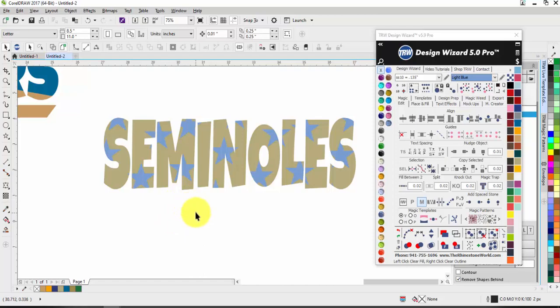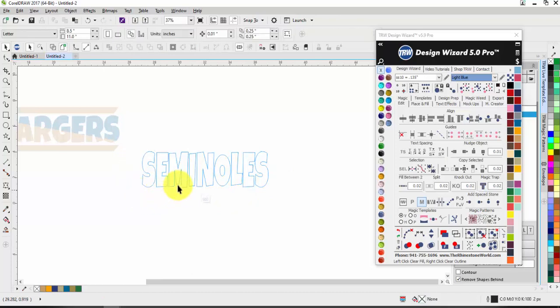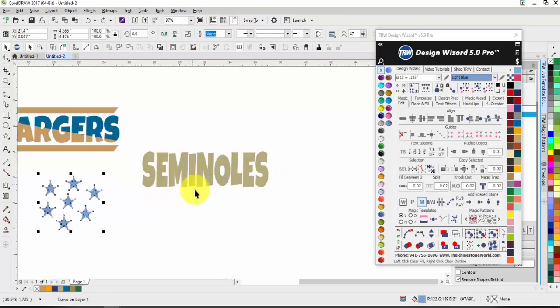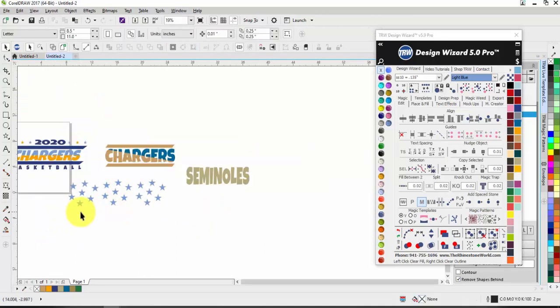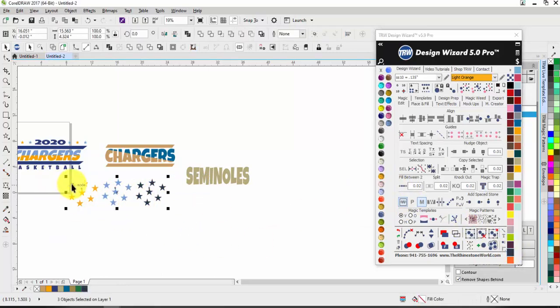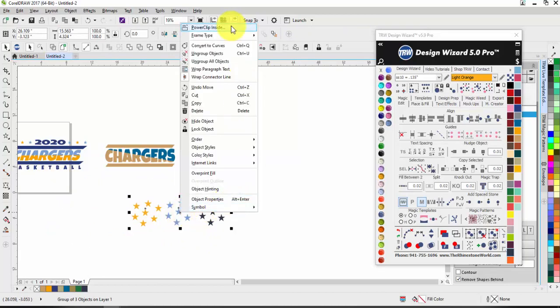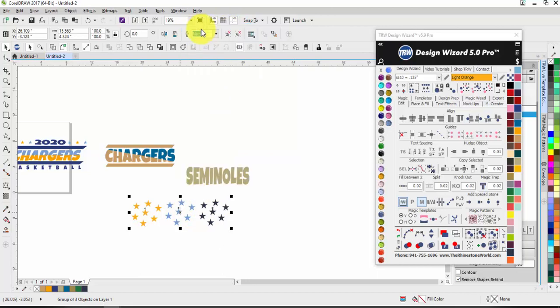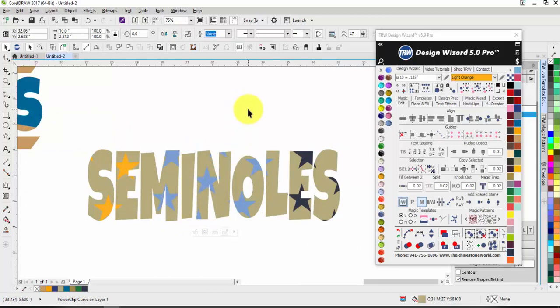Yeah, so we'll show you how to do the stars again, no problem. So with any power clip, let me just get these out of there. Actually, let me just get back. Okay, so I just drew a couple stars out. I'll make them all like this right now. You don't have to weld them together. You could have all these different colors. But we'll go ahead and group these now. When I select these, we're going to select the top again, power clip inside, select the text field, Seminoles, and that will just throw the stars right in there.